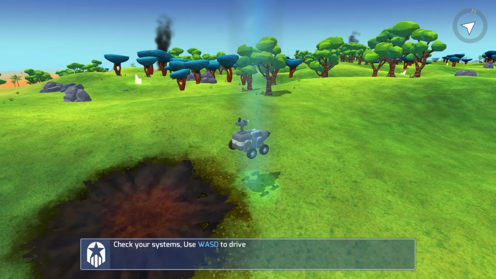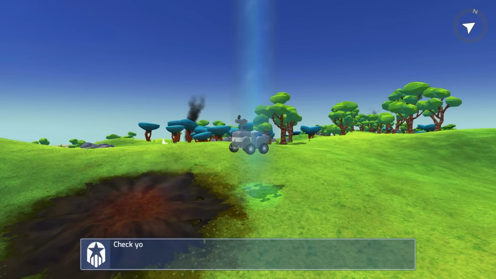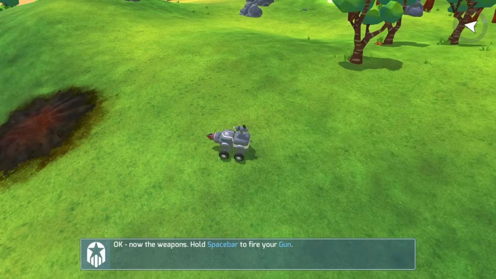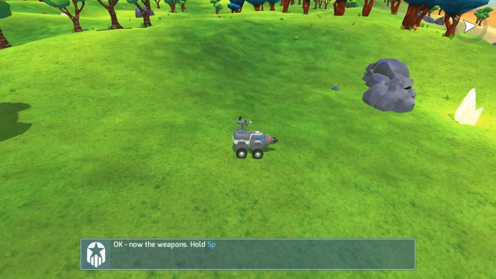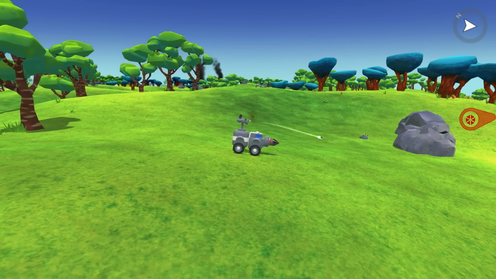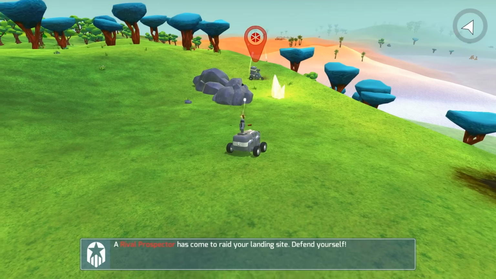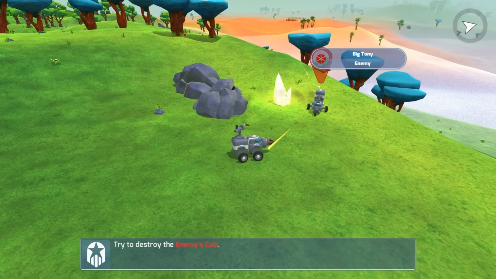Some weapons and things of that sort can only be placed in certain areas, and they just won't show up everywhere. So we're gonna drive around a little bit. Fire my little gun over here. Okay, well, yeah, I already did that. I guess it doesn't like the button that I chose, so we'll go with the one it wants. And then we have a rival prospector over here, guys. We're going to go ahead and kill him.